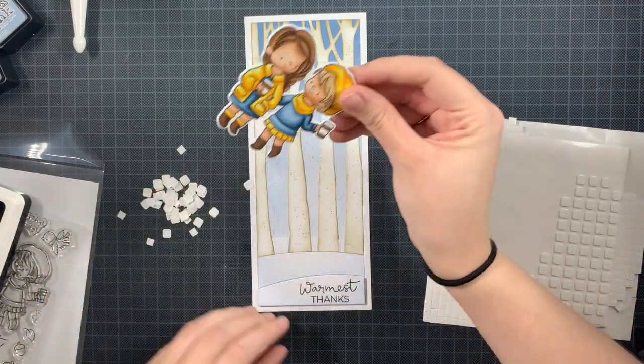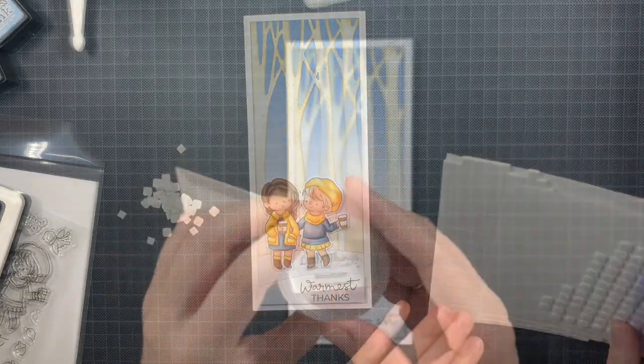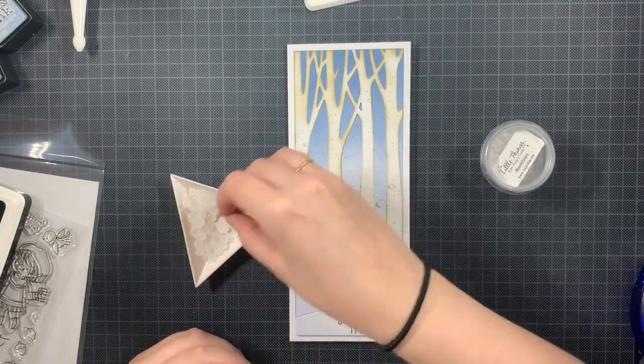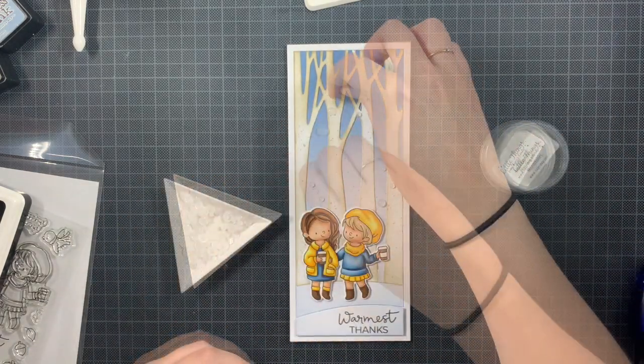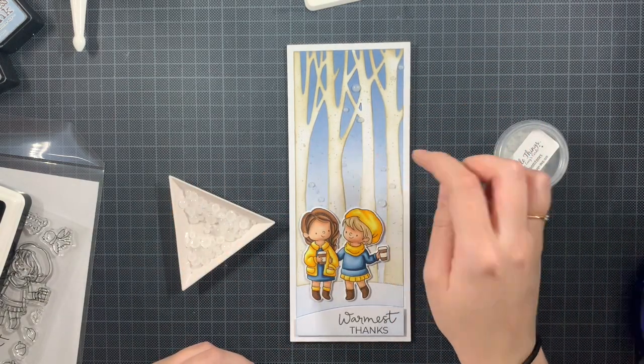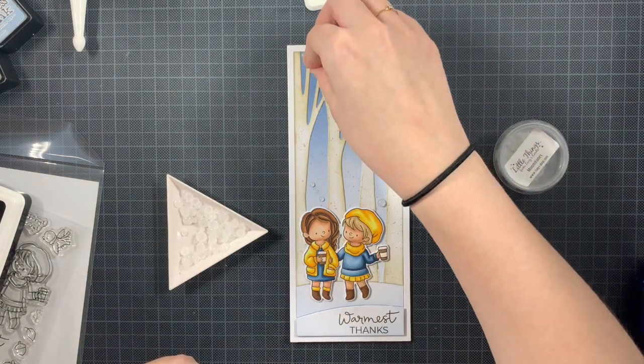And once they are on there, I am going to add some final embellishments, and therefore I'm using the Moonstones by Little Things from Lucy's Cards today. I'm scattering them a bit all around, and then I will add them with some liquid glue. And once they are on there, this card is completely finished.